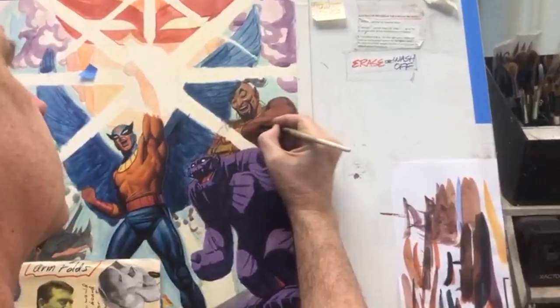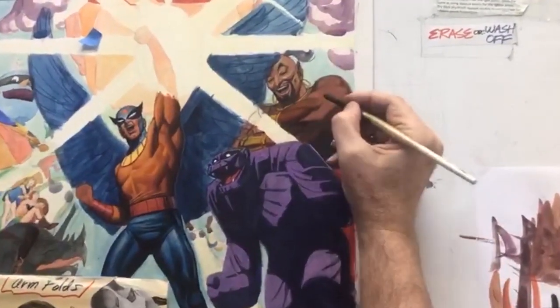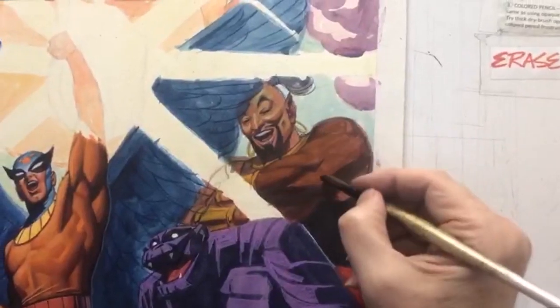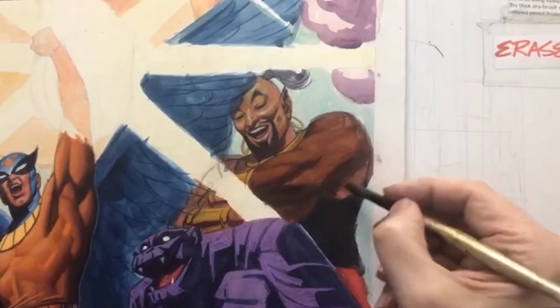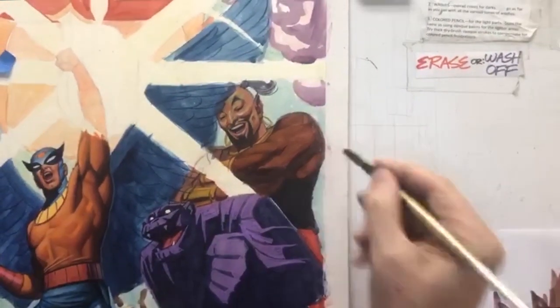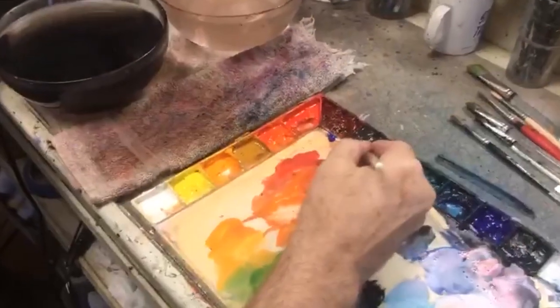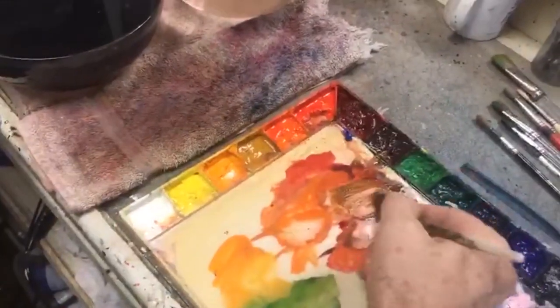Here's an area that the pencil's still showing through a little bit, so I'm reestablishing my base of dark color. Try to get paint in your brush, because it's kind of hard to paint without paint.